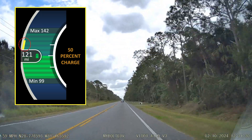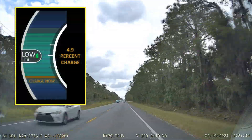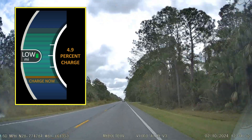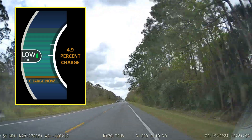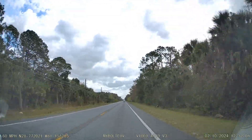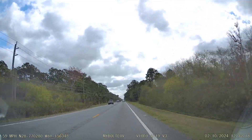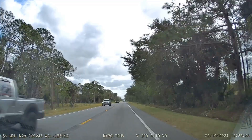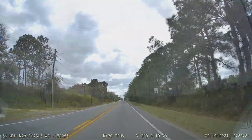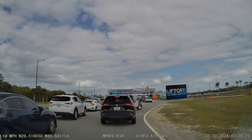When the battery state of charge drops below 5%, the estimated range value at the center will change to low, and the maximum number will no longer be displayed. Additional alerts will display and power to the motor will be reduced, thereby limiting your speed. There may or may not be alert sounds played during this period. To keep the battery from being damaged, the car will stop when the displayed state of charge reaches zero percent. There's actually about a two to three percent buffer that remains on the battery, and you will most likely need a portable charger or have the car moved to a charging location.